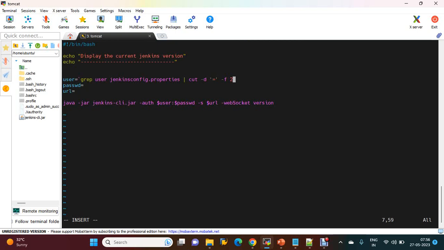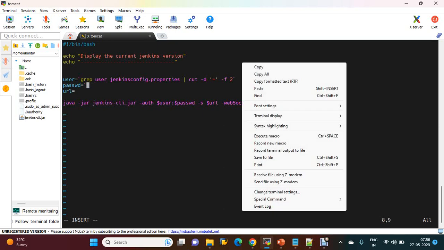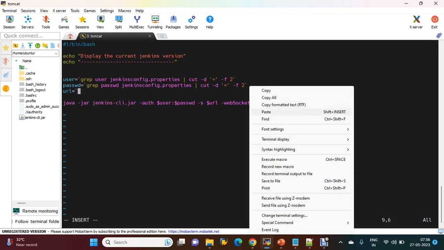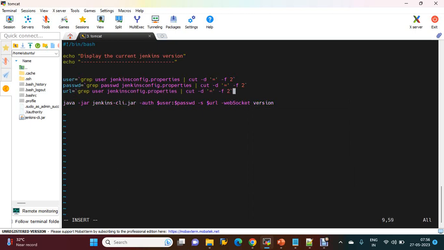This is for user, close, and paste, and change the value to passwd. So URL.